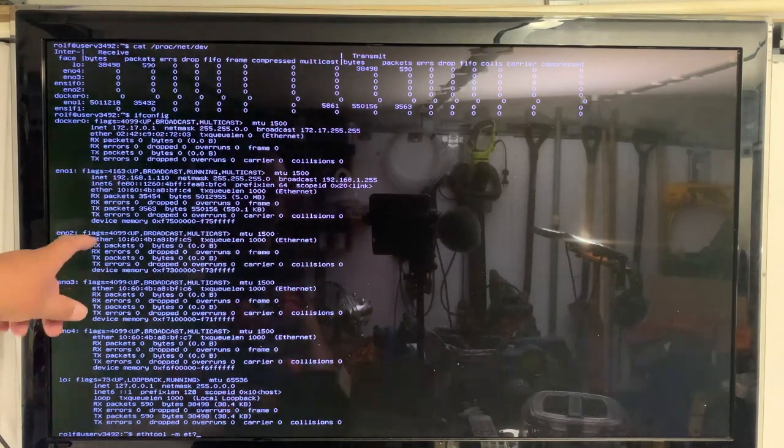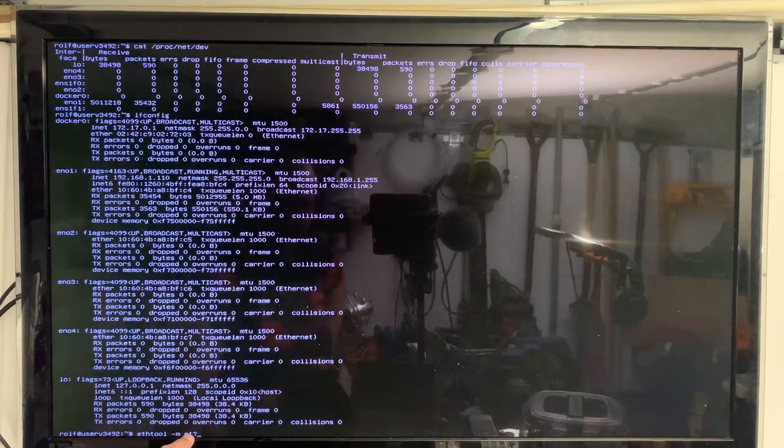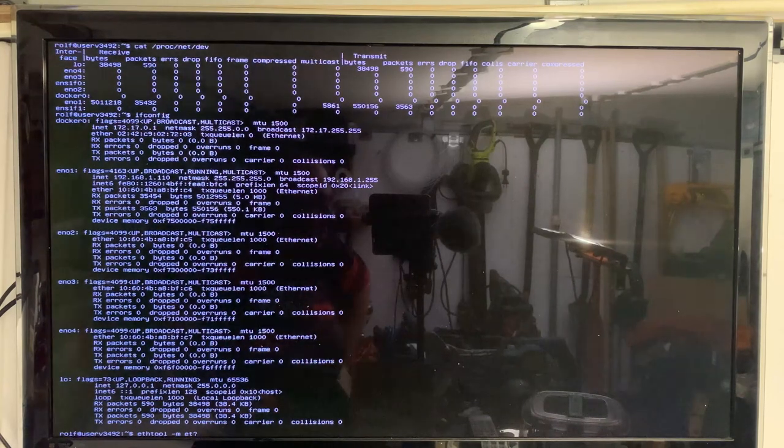But once it's configured in this list, the ifconfig list, you see it here, then you can use ethtool -m with the name of the device. And if the card driver supports it, it will actually show the information about the status of the modules plugged into the card. But it requires that the driver will support it. So, the mileage may vary.